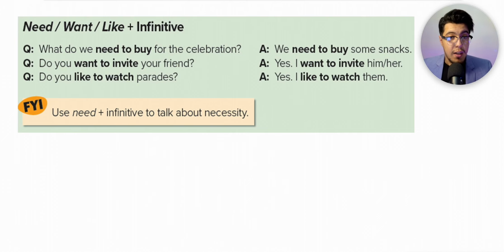If I want something, I use want. For example, I want to apply for a visa. I want to study for my exam. So it's something I want. If I'm going to talk about something I like or I'm impressed with, I like to watch a movie. I like to smile.